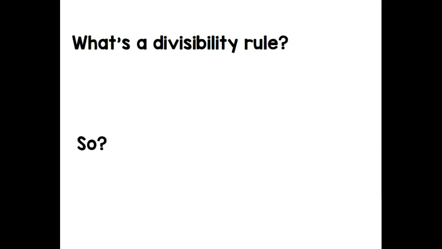What's a divisibility rule? Well, it is a pattern that works to help us know whether or not a single digit number, or 10, will fit into a much bigger number without having to do a whole bunch of dividing. Like if I had a very large fraction that I needed to simplify, and I was wondering if 1,769 divides by 4, it would take a lot of hassle. I'd have to go get a calculator. If I know my divisibility rules, I don't have to mess with it. I can figure that out right off the bat.